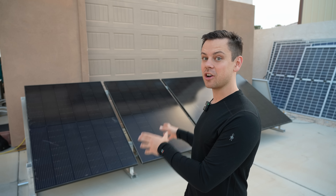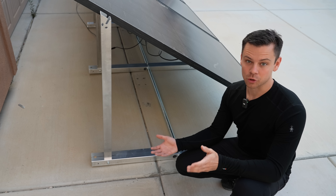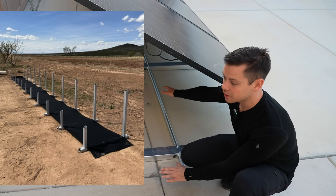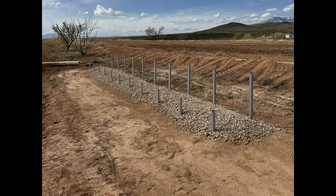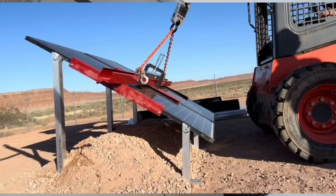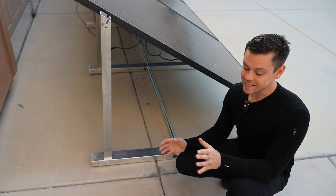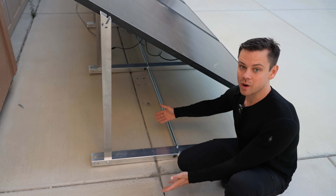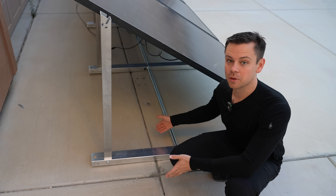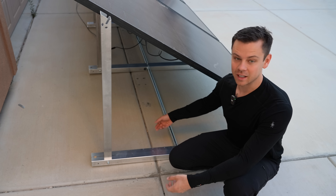Now the next step is actually mounting this into the concrete, but you don't need to do that. In the Bright Mount you have to drill into concrete, but with this one there's lots of mounting options. First, you can do a ballast mount with sand, rocks, gravel, or whatever you have available. They sell a blanket that covers about 12 of these beams — you glue it down and put dirt over the whole thing. Their tests look pretty impressive and it's very easy to install. For those of you with lots of dirt building a large array, this is probably the best method. Another ballast option is water jugs that go on top of these beams; you just fill them with water and they weigh about 800 pounds. Everyone has water, so you don't need any special tools. If you have a hose you can fill them up, and if you want to move them you just drain it and move the whole rack.